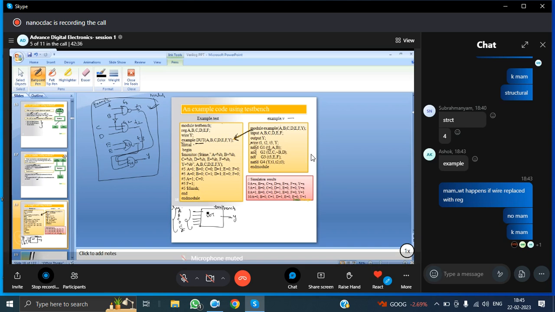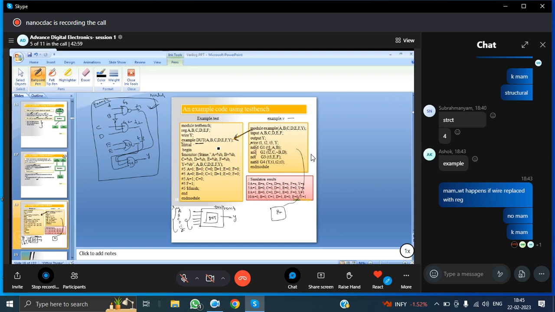Understood? Example is one more module. This module is nothing but example. So when I call this example, it comes and sits here. When this example comes here, I am changing its name to DUT.